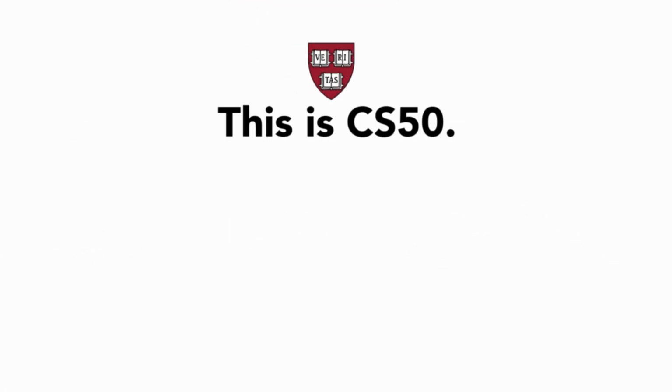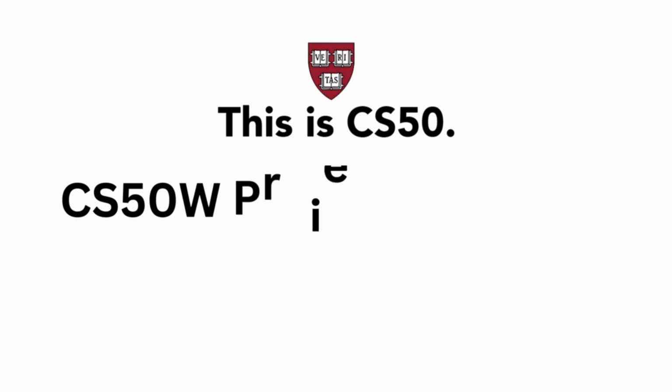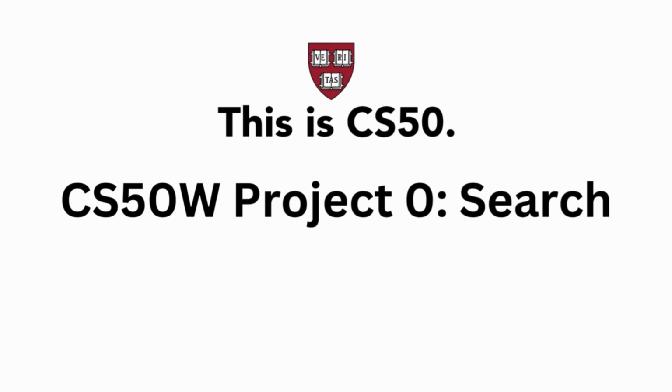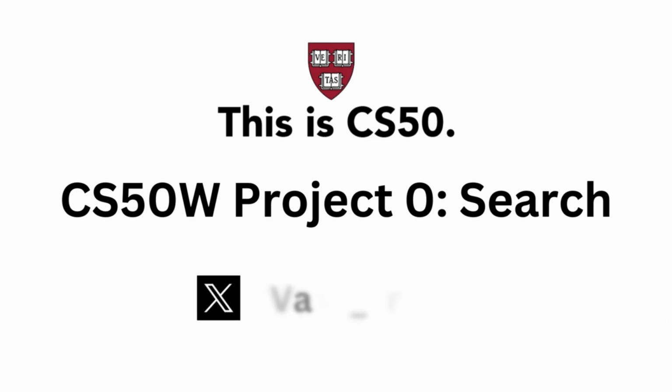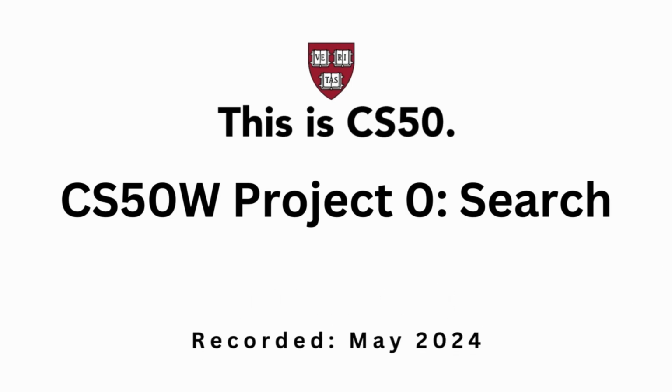Today I'm excited to share my first project from the CS50 web development with Python and JavaScript course. The project is titled Search. So let's dive in. In this project, I built a website that mimics some of the functionalities of Google search. The website has three main pages: a regular Google search, a Google image search, and a Google advanced search. Let's check out each of these pages and see how they work.